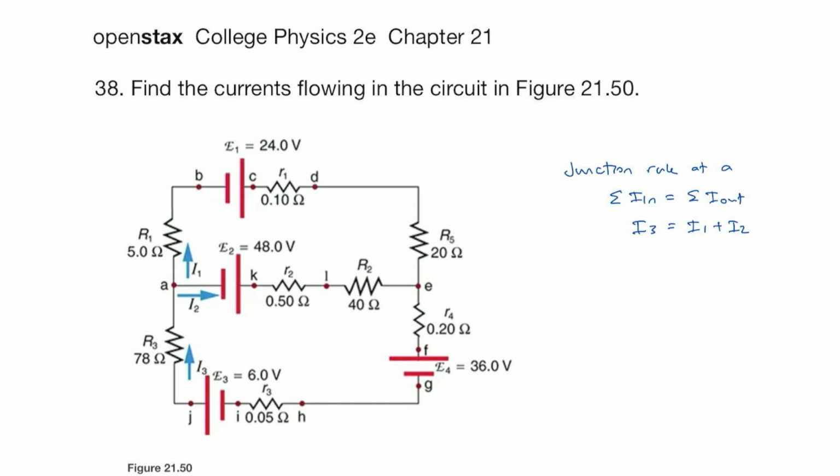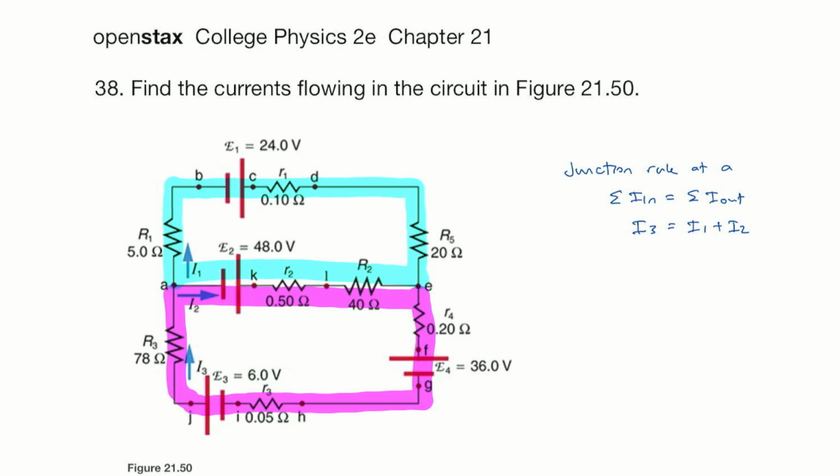All right, so I can mark the top half like this. So that's going to be one loop. And then, we'll pick the direction in a moment. And then the other loop can be the bottom half. Okay, so those are the two loops I'm going to use. In the top loop, I'm going to go around clockwise. And in the bottom loop, I'm going to go around counterclockwise.